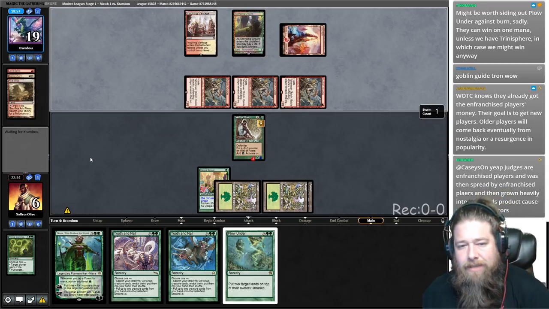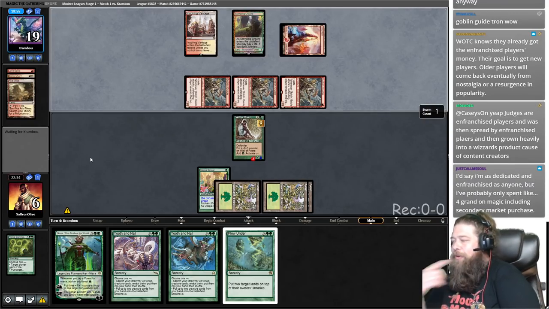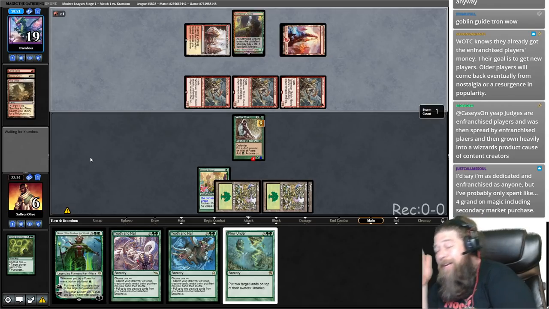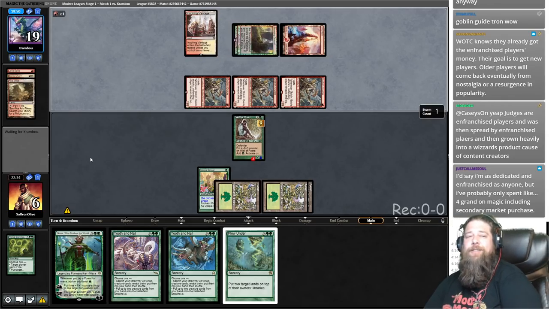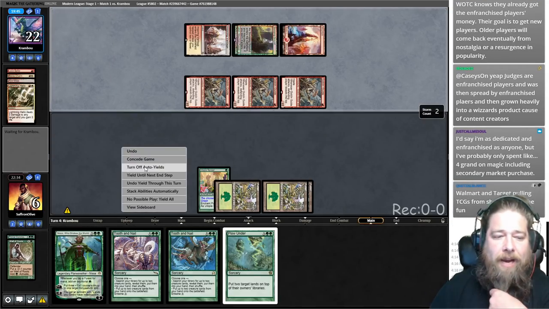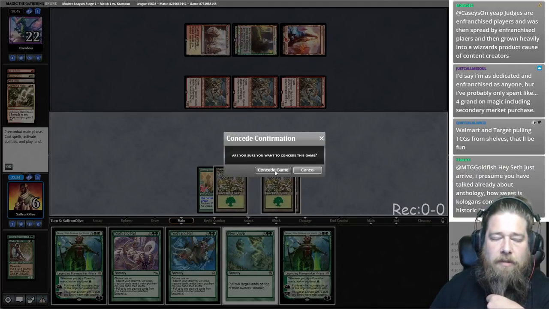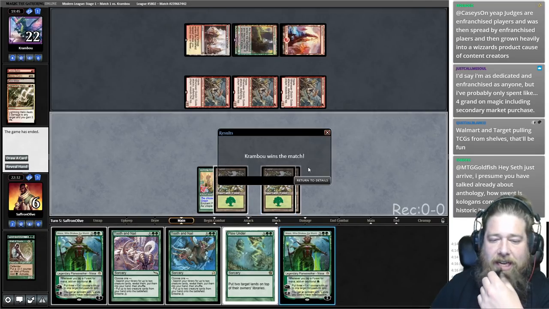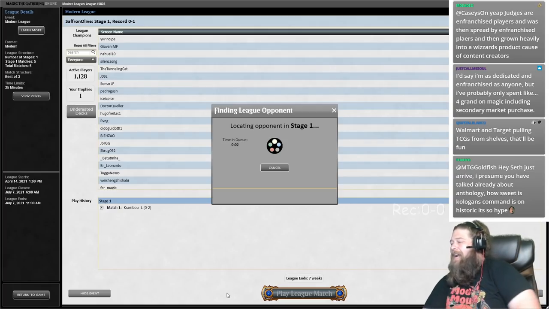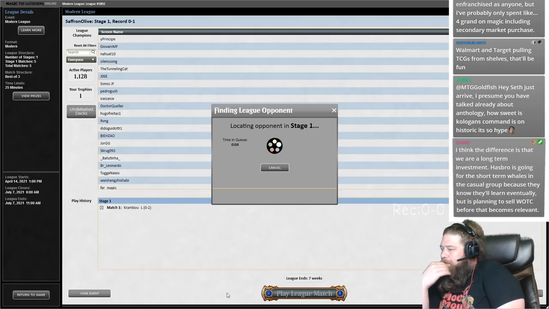It'll be interesting. I don't know what the future holds as far as Magic. This is a question, a little teaser spoiler for the podcast, which is going to be going up shortly. Yeah, we can't even cast anything. Well, apparently Goblin Guide Tron, pretty good Tron. So this is a question that came up on the podcast, and I'm very curious what you think about it.